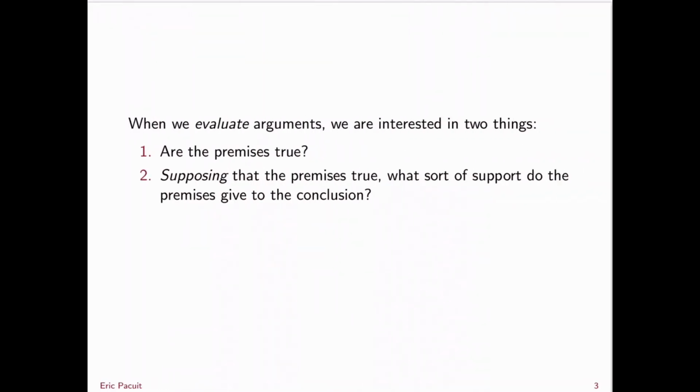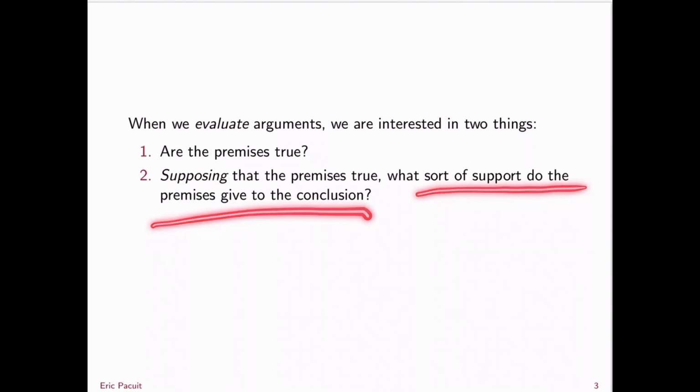So, when you evaluate an argument, you are typically interested in two things. First of all, you're of course interested: are the premises true? The second thing, and this is in some sense more crucial for a logician: supposing that the premises are true, what kind of support do the premises give the conclusion?